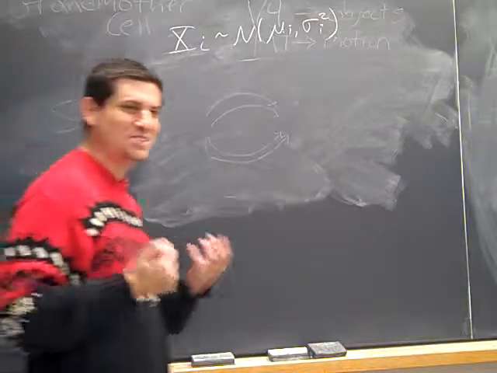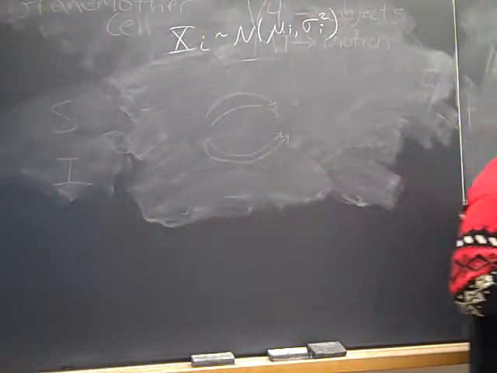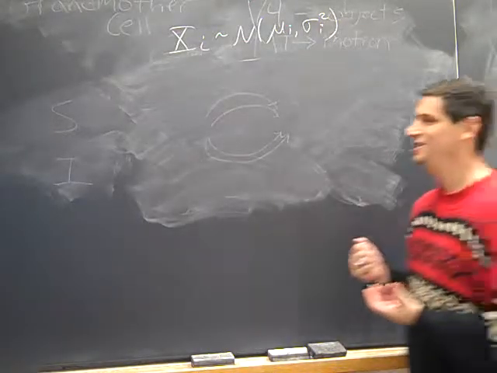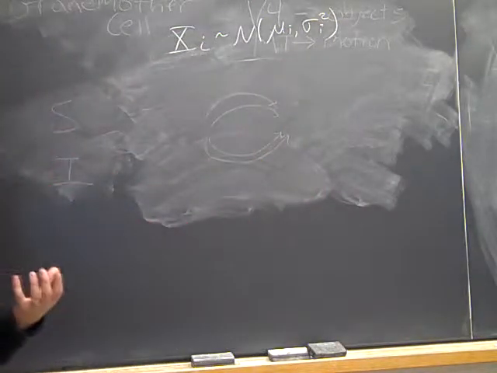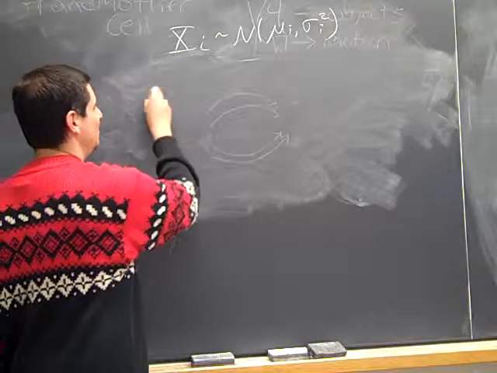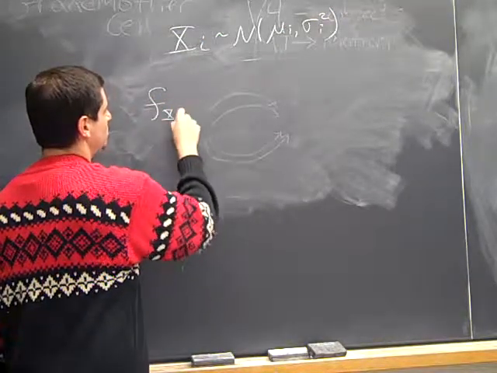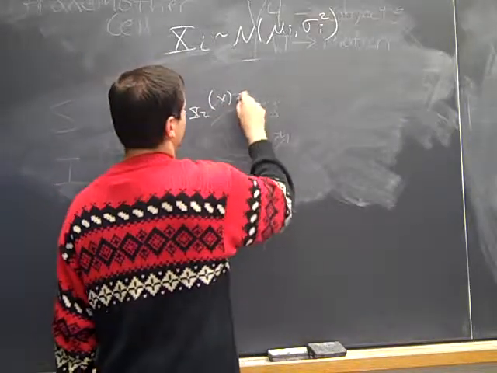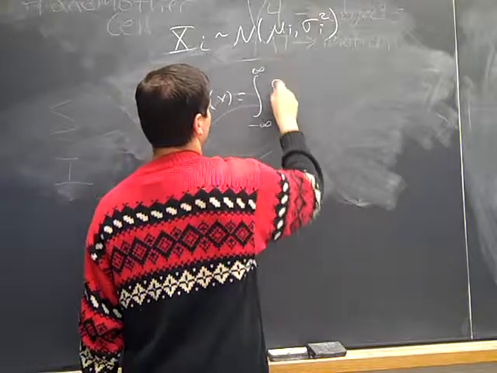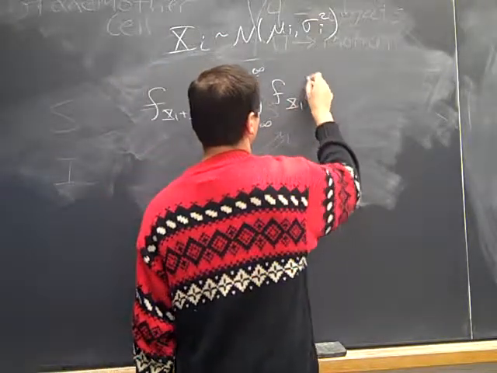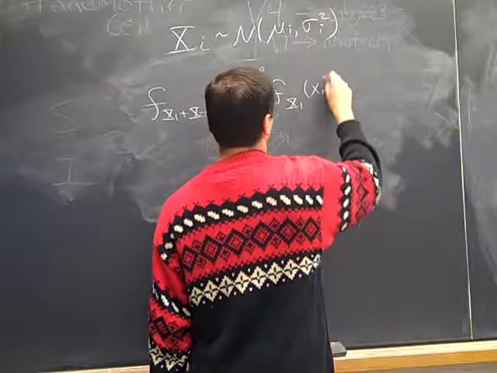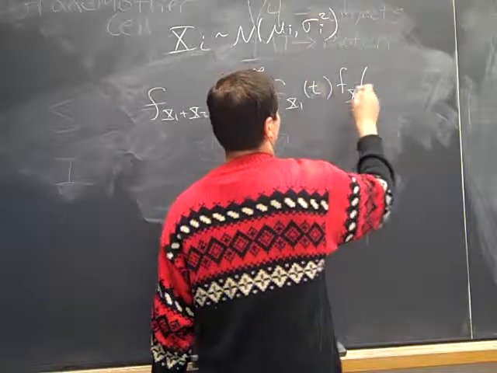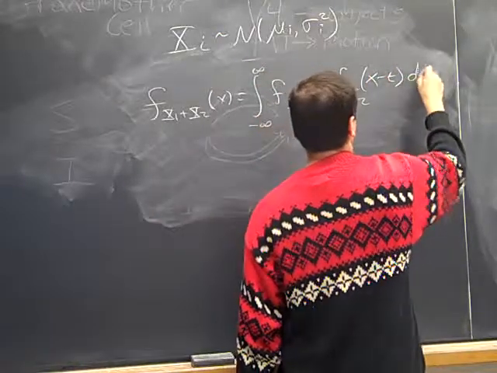How do you calculate the sum of two random variables? How do you get its density? What do you use? Convolutions. That name should be a little bit scary as to how convoluted the argument is going to be, right? The density of X1 plus X2 at x is the integral from minus infinity to infinity of f of X1 at t, f of X2, well, let's use the letter t, at x minus t, dt.